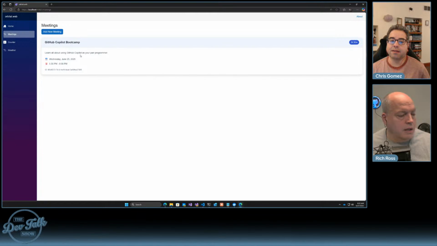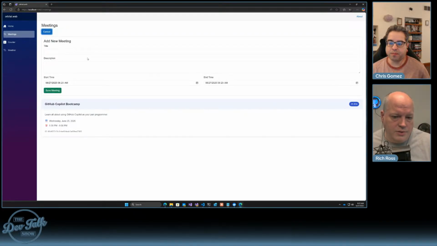And there's some other information that we think we want to add to this, right? Yeah, we got it very bare bones to work through the API and connecting to data, and those kinds of things. So if we come here, we've got our add meeting, and maybe we might want to go ahead and put some additional properties in there.